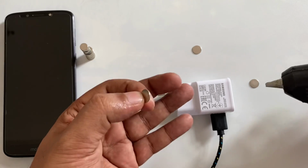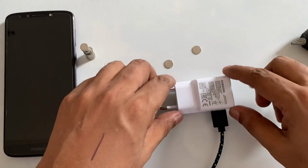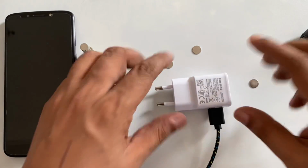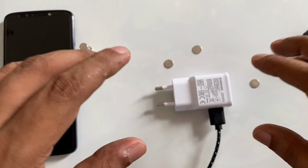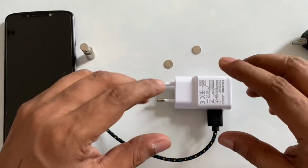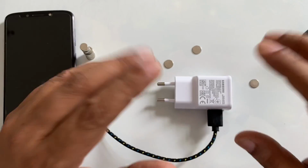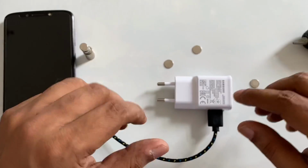Okay guys, here I want to show you how to get free internet data, Wi-Fi, unlimited anywhere. This is a demonstration video, only for demonstration. It might not work on your cell phone. This is just for educational purposes. Always buy internet and support your local network, I always recommend.